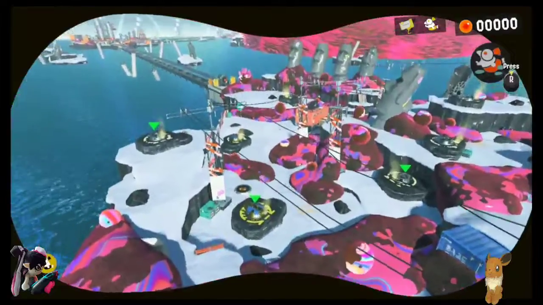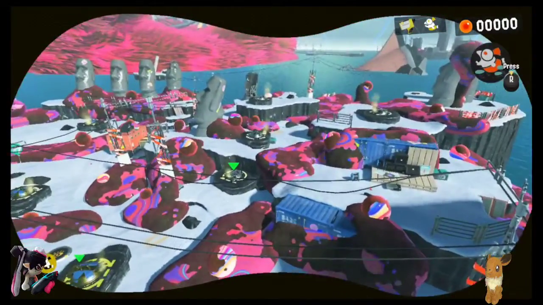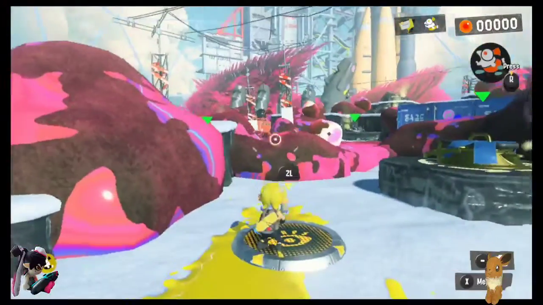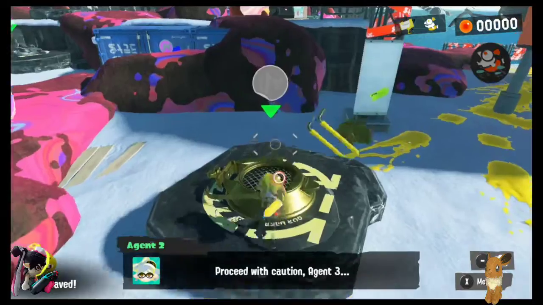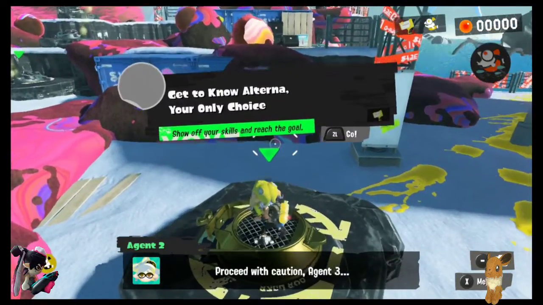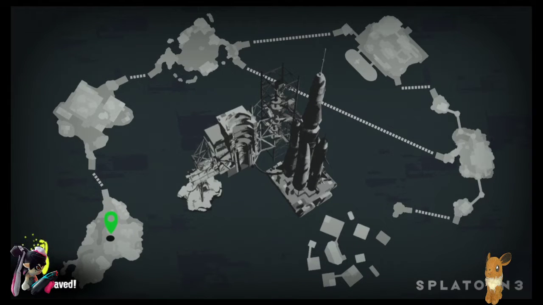Oh cool, we can look around and see where other things are. Nice. For right now, you have to go to Get to Know Altera. It's your only choice. Show off your skills and reach the goal. Looks like a fairly straightforward map.